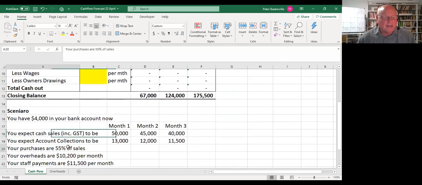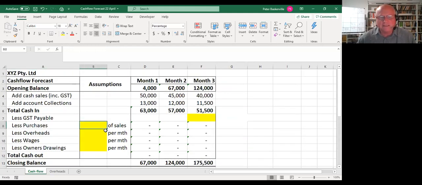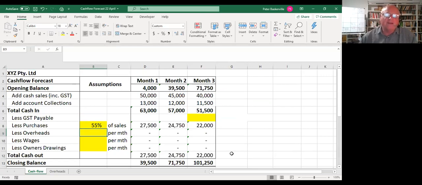So we're going to plug in that our purchases is 55% of sales. So this is obviously a business that buys and sells things. It might be a warehouse business, a cafe, might be a bookstore. So we're going to put in 55%, which is 0.55. And you can see that the purchases, if we're going to sell $40,000, we're going to need $22,000 worth of purchases, because we know that that's the cost of the purchases for our sales.